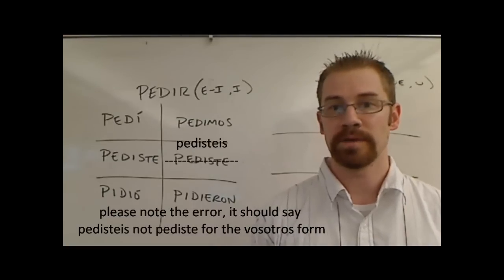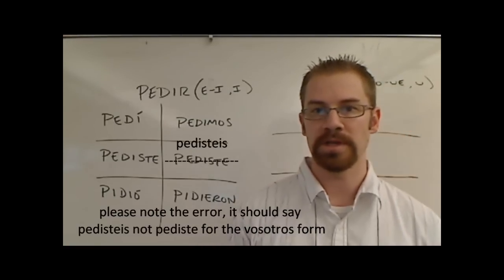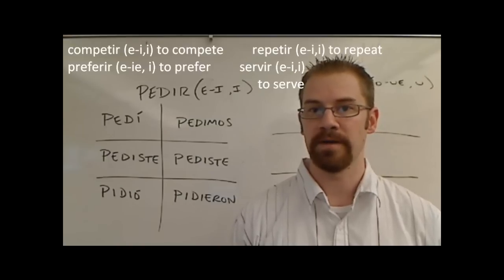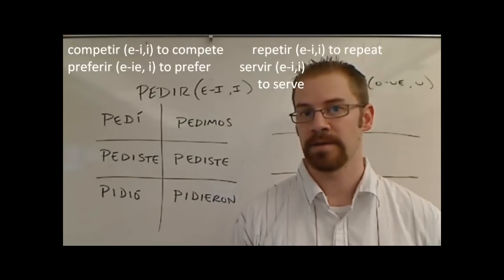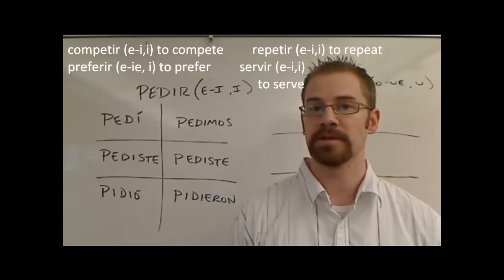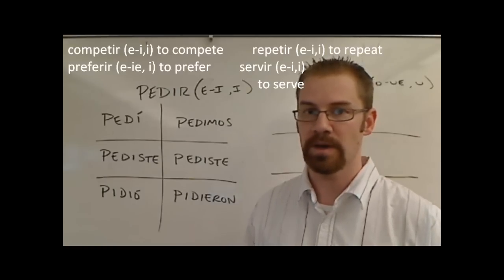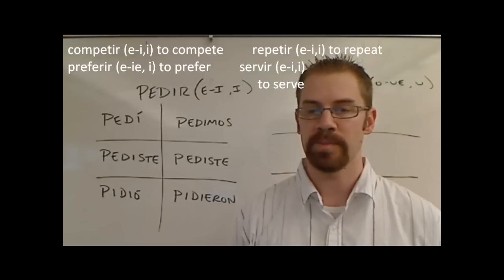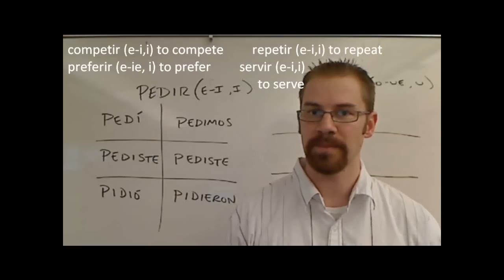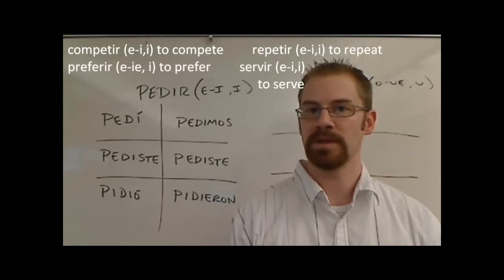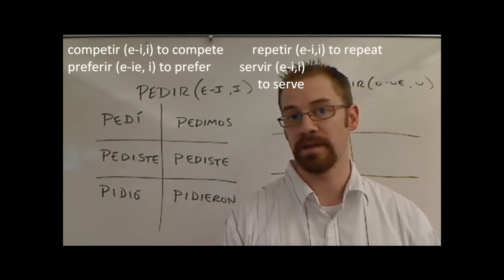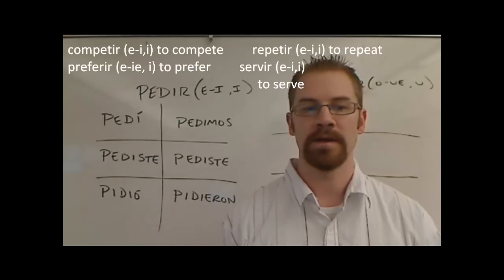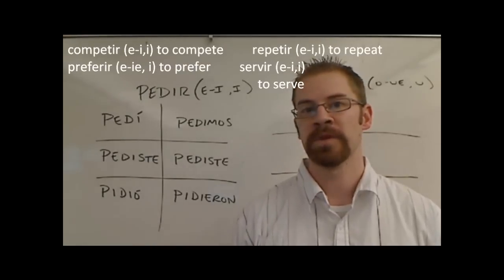There are some other verbs in the preterite where the E changes to I. Those verbs are competir, preferir, repetir, y servir. And in those verbs, the E in that bottom part will also change to an I. The verbs preferir and repetir both have two E's in them. Remember that it's always going to be the E closest to the end with these verbs. So on preferir, it'll be the second E, and on repetir, it'll be the second E as well.